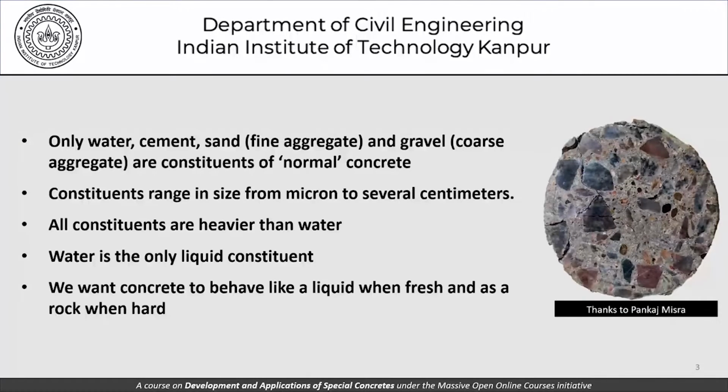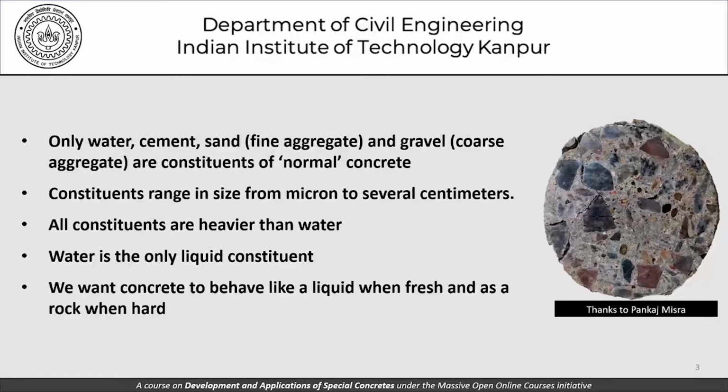This is our customary slide and I've already told you the reason why I keep showing this to you again and again at the start of every lecture virtually, to make sure that you think of this slide. This is a model for concrete. Every time you have to model concrete, every time you have to do quality control with it, design concrete structures, think of how will concrete move in a particular structure, in a particular beam, or in a slab, or through congested reinforcement. That's what we are going to be talking about in this course.